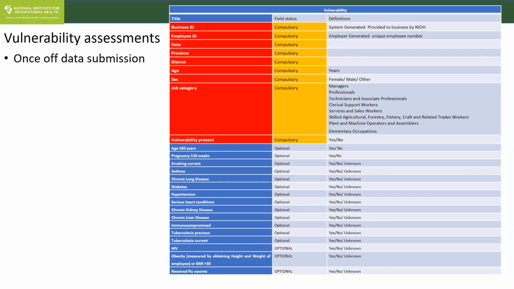The employee ID can be a unique ID that has been generated by the company itself. So it could be your company ID for the employee ID, or it could be your South African national ID number. It's up to the person filling it in to decide which one they would go with. So the South African national ID is not compulsory on this form.